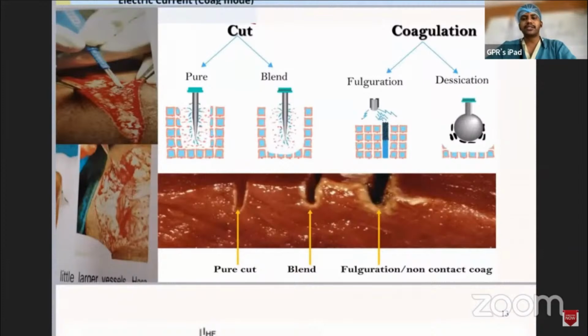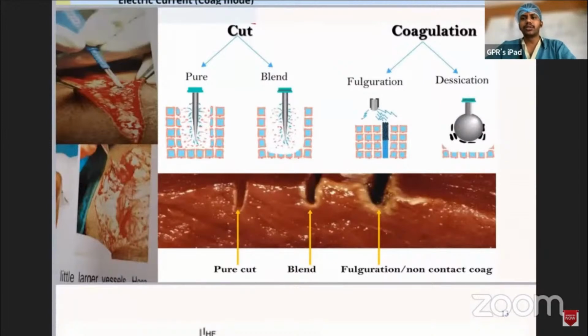But when it comes to the deep plexus, or whenever we are in a muscle plane, we use a better instrument: we hold the bleeding vessel and cauterize it, which works for vessels of size approximately up to 1.5 millimeter. So these two different ways of coagulation we usually follow for hemostasis to be secure.